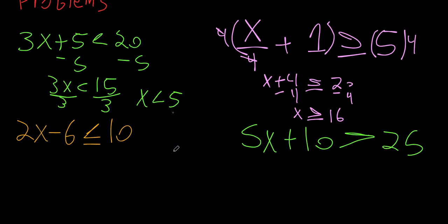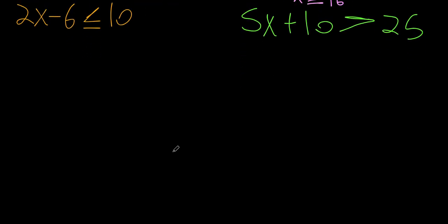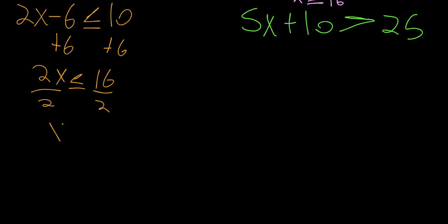All right, I'm sure you are completely picking up on how I'm solving these. Let's do 2 more. We'll add 6 to both sides, and we can get a little crazy with our space now. Got a whole page to work with. We'll divide both sides by 2, and we find that x is less than or equal to 8.